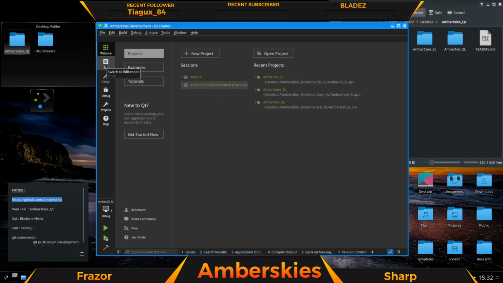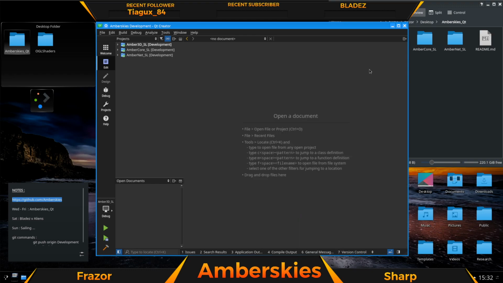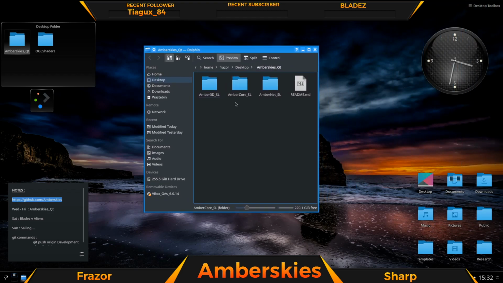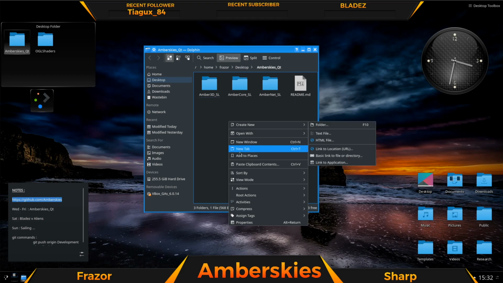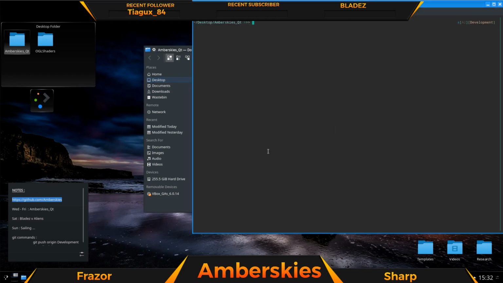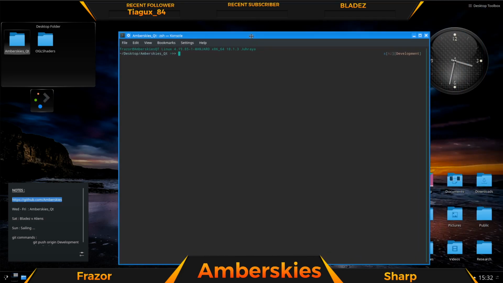Yep. Fantastic. Version control, don't need to see you anymore, just close. And actions, open a terminal. Ooh. Don't need you anymore. Bring me terminal in.